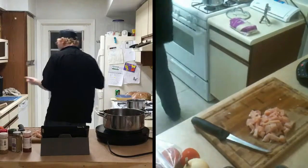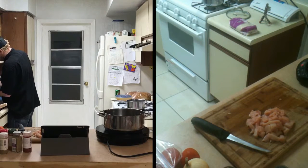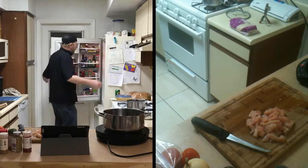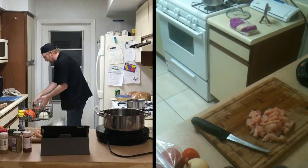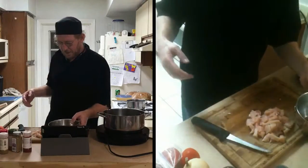Okay, so we got that. I need to wash my hands real quick. Always keep a little bit of soap on hand. That way you can wash your hands really quick on the go. I'm going to have to wash them again here in a second. Why do I wash my hands just to go handle chicken again? Well, because I got to get a bowl out and let that chicken soak in the bowl with the lemon and the salt and the pepper. I don't want to dirty my other dishes or cross-contaminate them. So that's what I did.